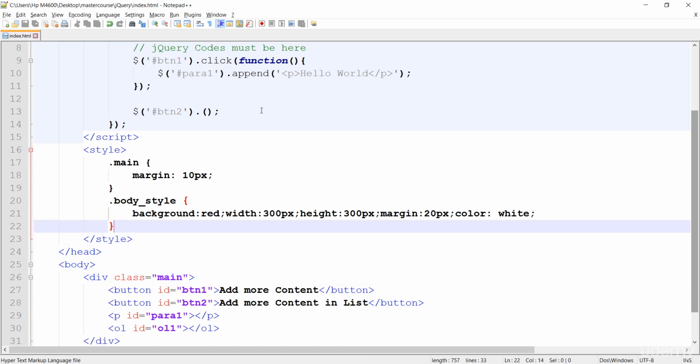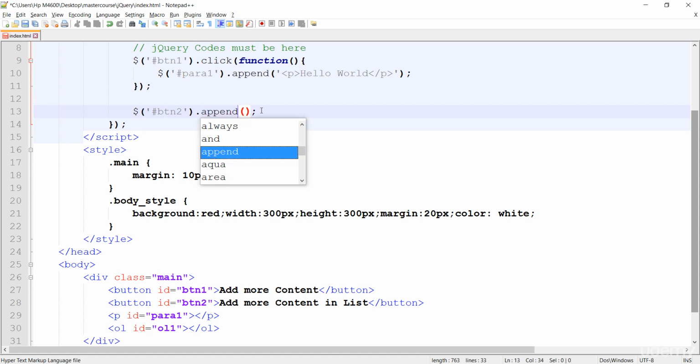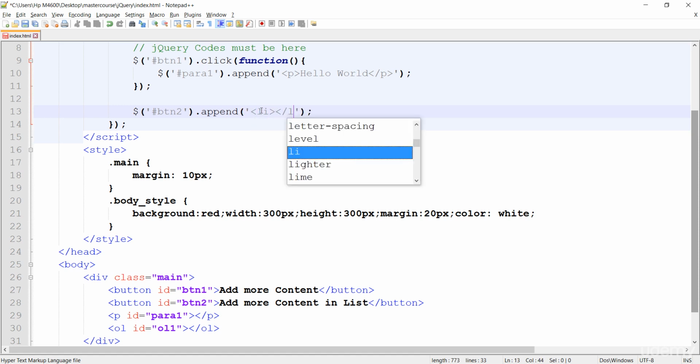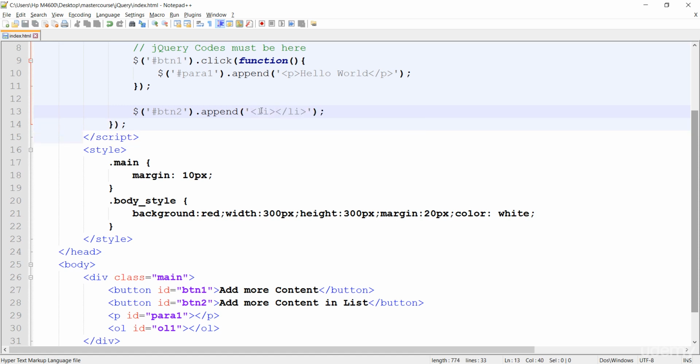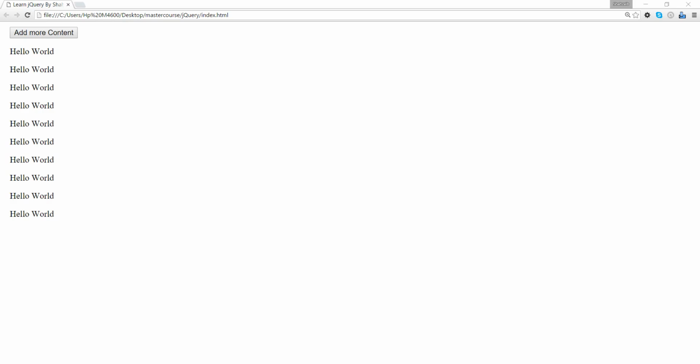So go there, and first of all the append, and then here the li, and then I'm typing new list item, whatever you want. So save and go to the browser back and refresh the page. Just click on add new content, add more content in list item.